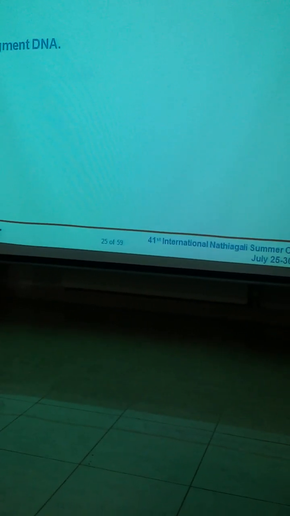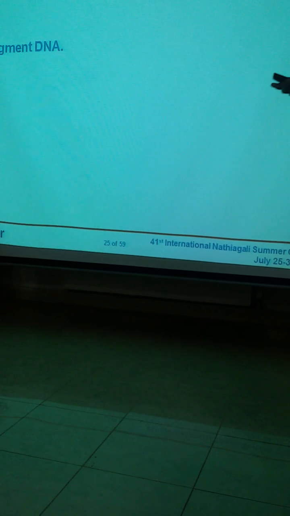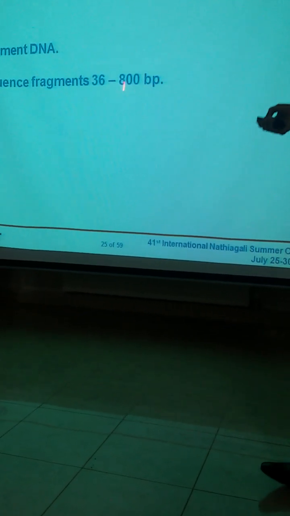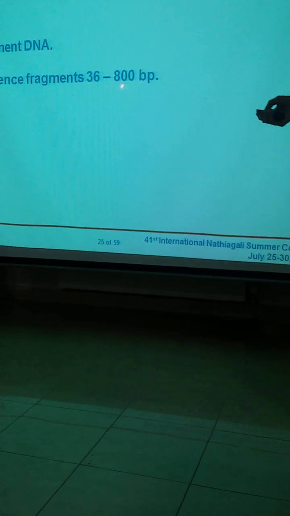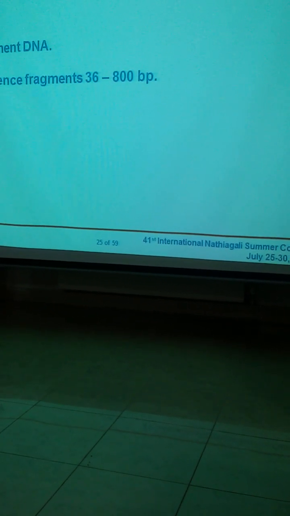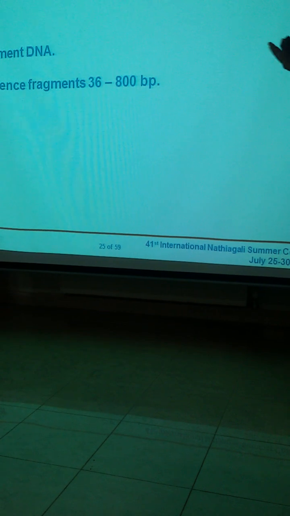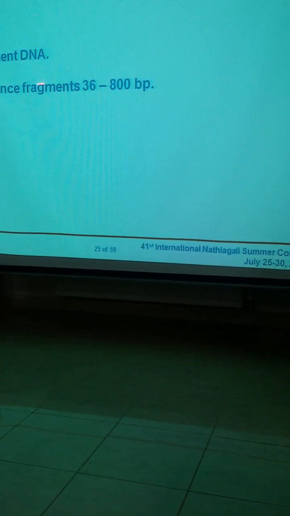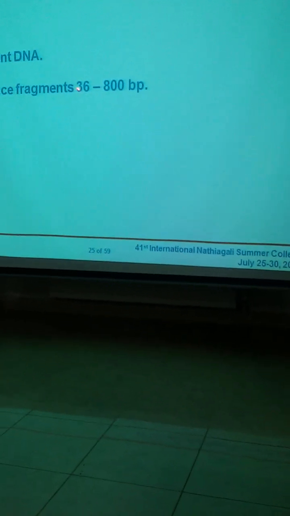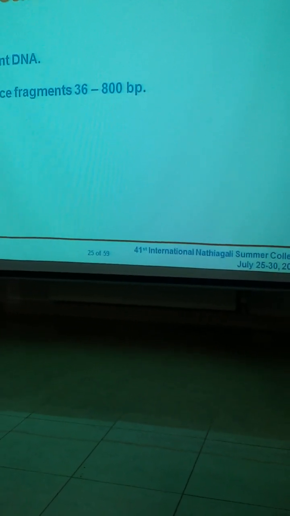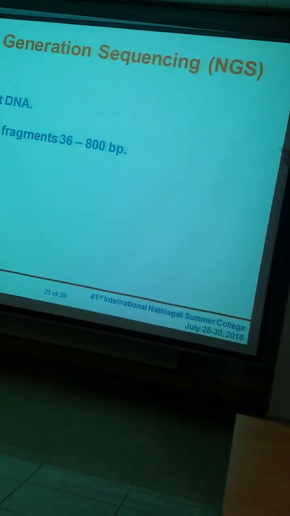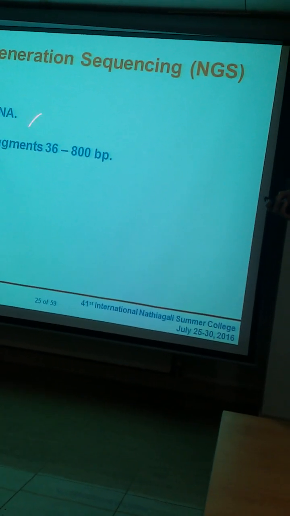You take the organism which you're interested in, you fragment the DNA into small pieces, then you sequence those fragments, and the difference in the technology is actually how long those fragments are. The longer the fragments are, the better your sequence will be, because you can then overlap them and basically form a good scaffold. Most of the techniques, like SOLiD, had 36 base pair fragments, and they really weren't able to extend that much further. So that's why that technology failed.